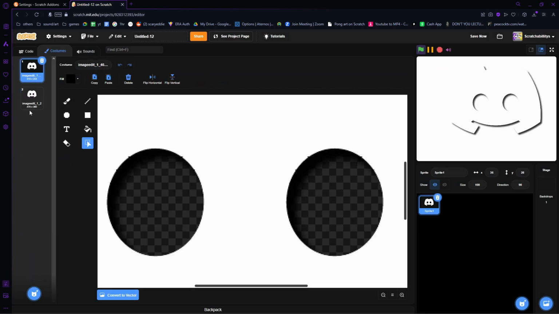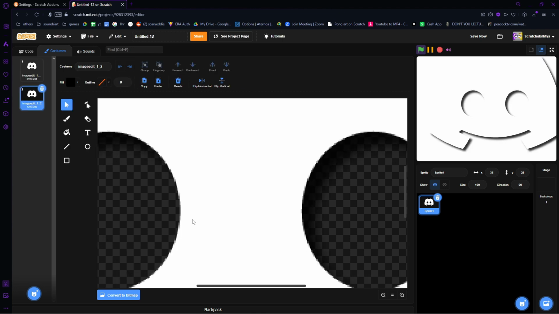This will make it so that when you upload it, it does not automatically convert it to bitmap and it stays in vector mode. This is especially useful when you're trying to upload a vector costume, which me personally is very useful, because then I can make a costume in an entirely different program, export it as vector art, and upload it into Scratch.